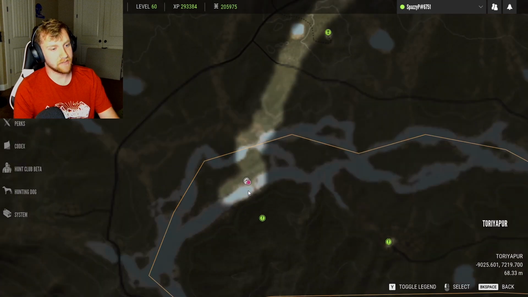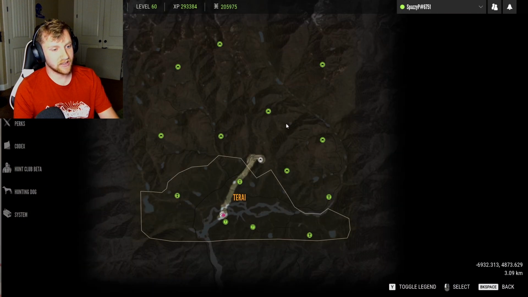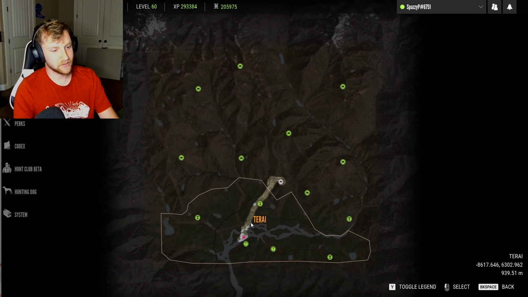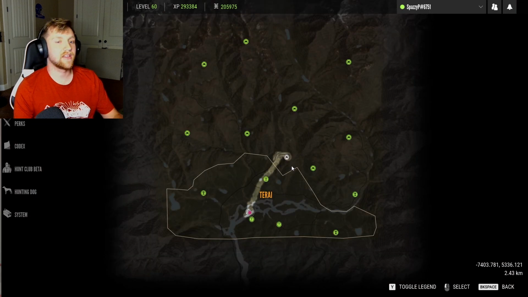Let's actually check the map. How far did they... Okay, so they walked a considerable amount. Wow, that's a pretty decent chunk of land they walked. They're trying to get next to the water. I think the number one objective I want to come away from this video is we get ourselves our first tiger.